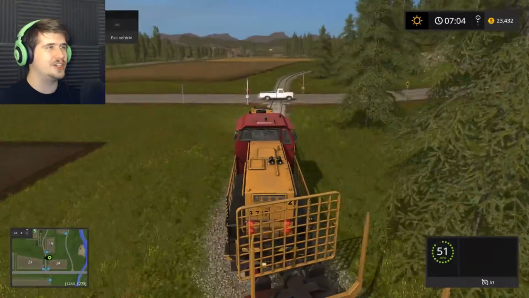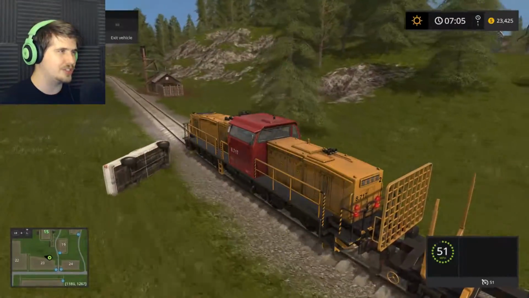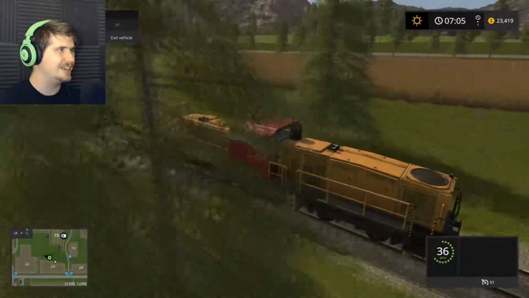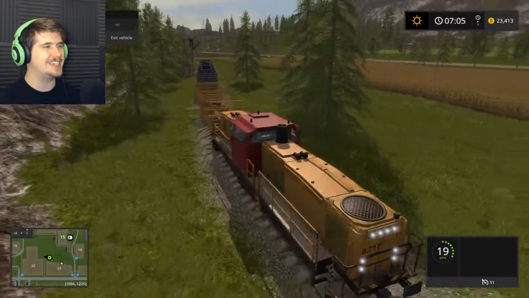Here is our collision. Boop. That's it, ladies and gents. I pushed the truck out of the way, and now we get to reset it again. Oh no, we don't. It flipped itself back. Well, isn't that just freaking dandy?